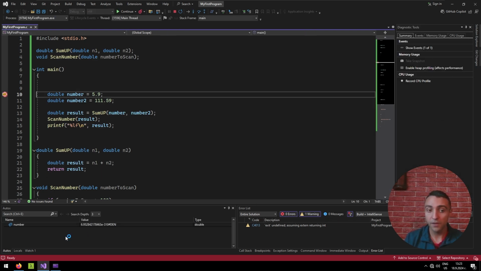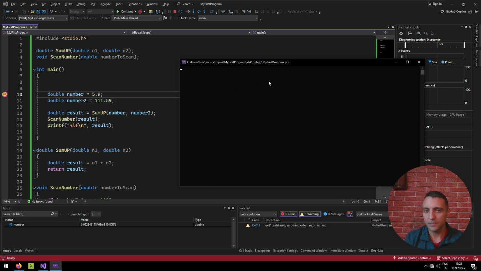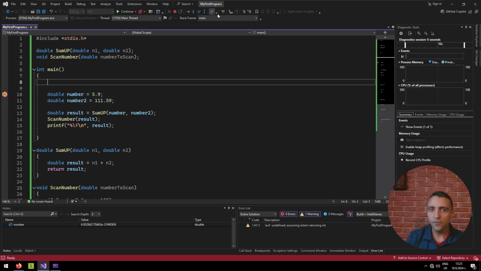When I run that with the local Windows debugger, now I'm on the breakpoint. We can see the breakpoint is hit, and I'm seeing nothing on the screen. Now, if I run step over or step into, since I don't have functions, I can do step over, and it moves one line at a time, executing the next instruction.